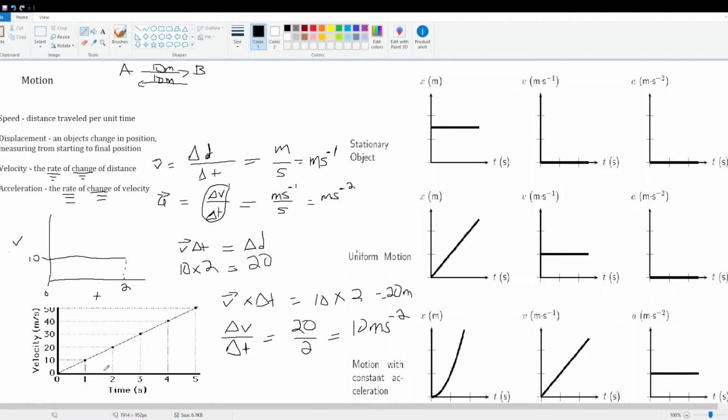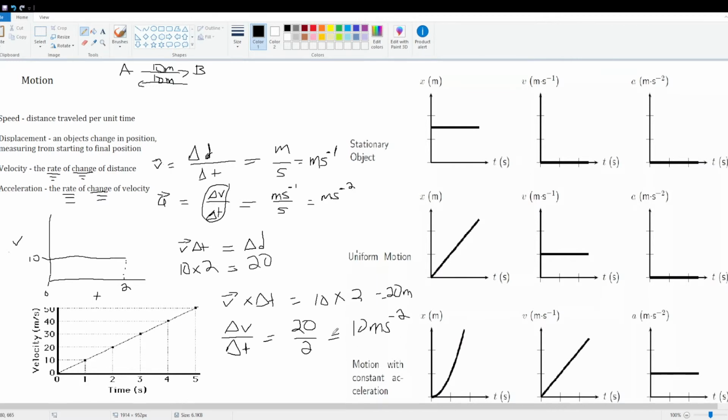Now this is very important. You should write this down or memorize it, because you're going to come across a lot of graphs like this, and if plugging into the formula is confusing, or if you just want to double check your answer, you know how to do this by remembering that the area underneath the velocity time graph is the distance, and the slope or the gradient of the line is going to be the acceleration.